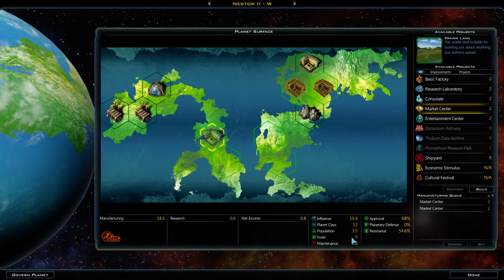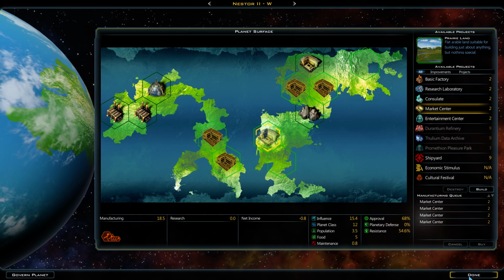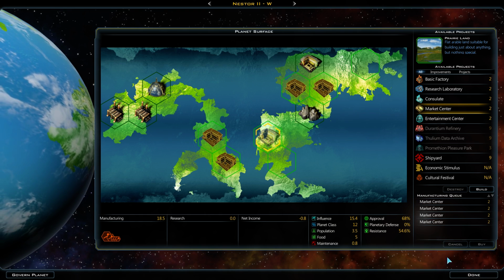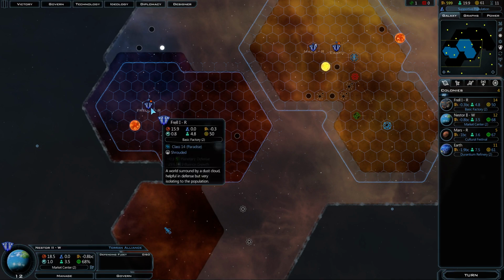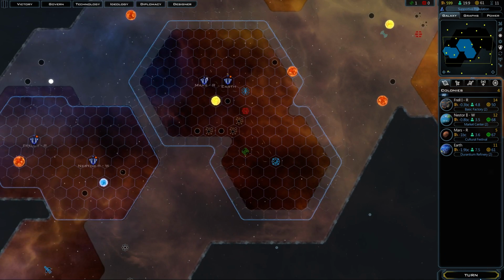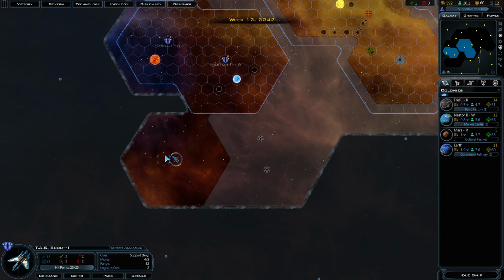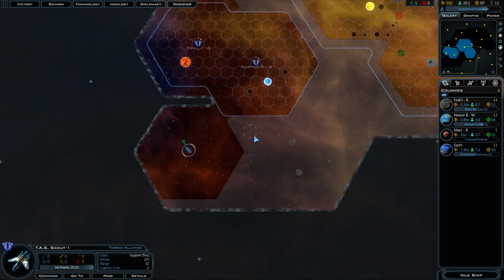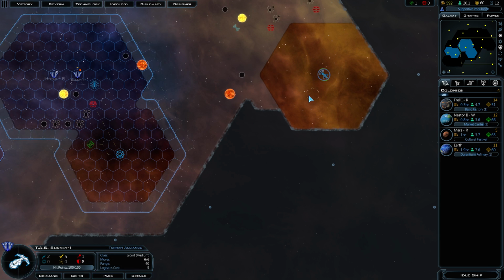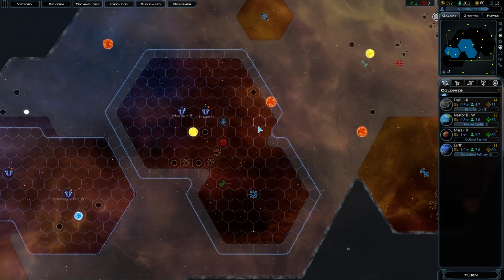We're not going to have to worry about approval, but we will need some food on this planet. And a colonial hospital. That's going to have to be the next research. Also doing some planetary upgrades would be nice, so we can get some more tiles out of some of these things. Okay.